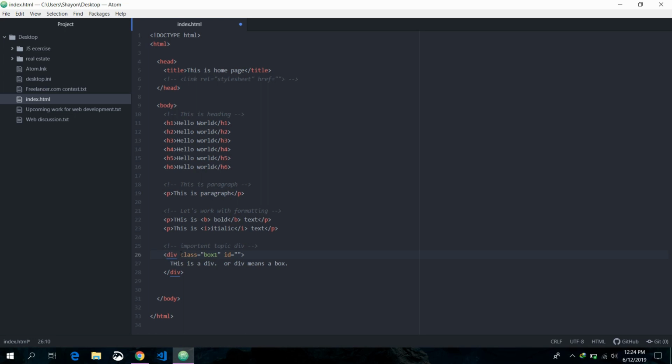We can add a style by both id or class, but we can name this class in other divs, but we cannot name this id in other divs. We cannot name the same thing in other div. That means the id is unique but the class is not.